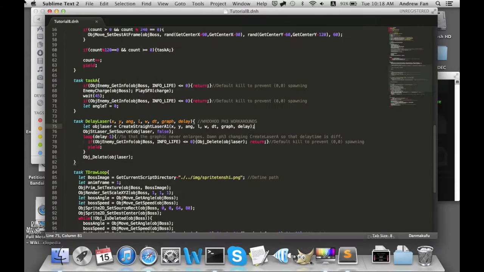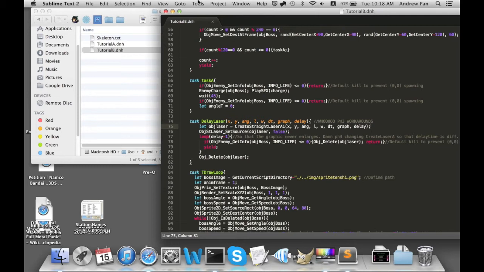Delay lasers spawn naturally when you have a straight laser A1, or any straight laser basically. They always spawn so that the player knows to get out of the way, and their width is based on the width that is set for the entire laser. However, you can use delay lasers for more than just this. For example, you can use them for any type of bullet that's coming from the bottom of the screen, very fast bullets, which is very common, and even other lasers that are traveling along the delay laser. And they have a lot of uses.